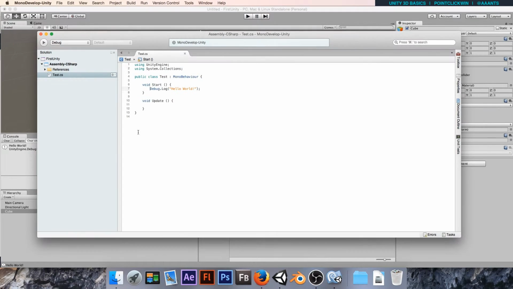So that's the start function and the debug.log function. You might want to make some use of that. It's very handy when you are sort of trialing stuff out. It might be that you want to log out the character's health when they get hit, just to make sure they're losing the right amount. You want to trace out when they've died or something like that, or every time you shoot you want to know how much ammo is left in the gun. It can be quite a handy way of just testing stuff quickly without having to build a UI.